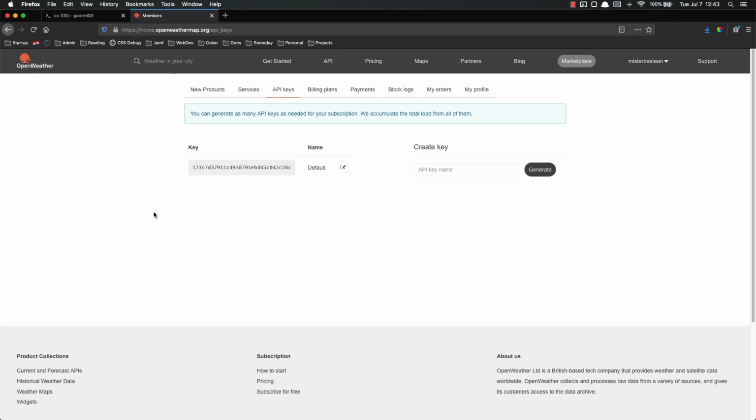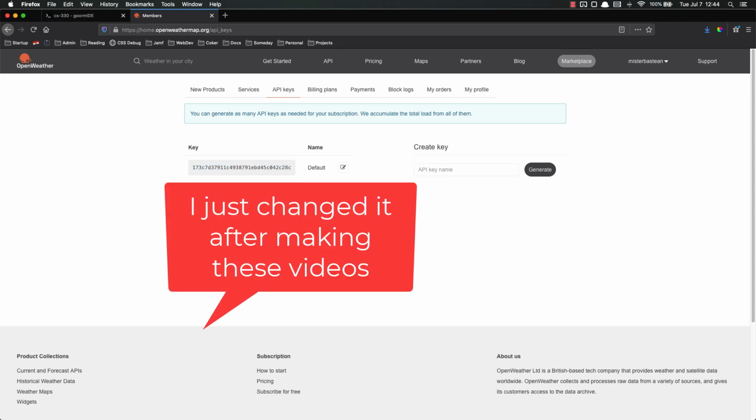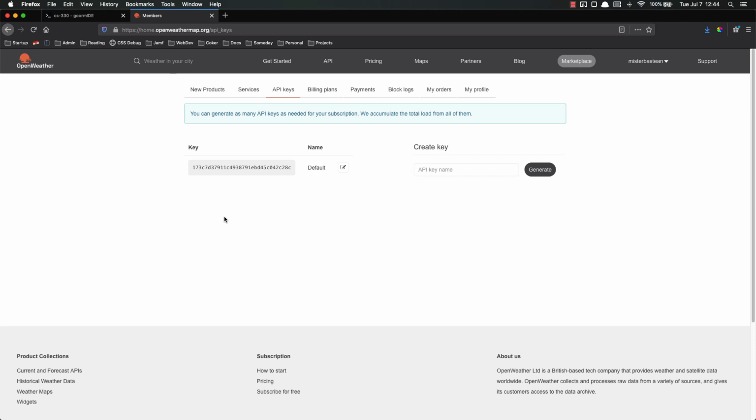Open Weather Map has various APIs that you can use. Some of them are free, some of them are not. And in order to use them, you have to use your API key as part of your call. Now, I've blurred out my key here for obvious reasons. I don't want people using my key to make their calls, even though it wouldn't really hurt anything because it's entirely free. It's just not good practice. But what you're going to do is take this key right there and copy it, because you're going to use that inside of your application.